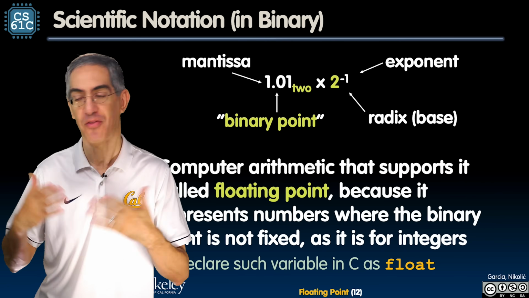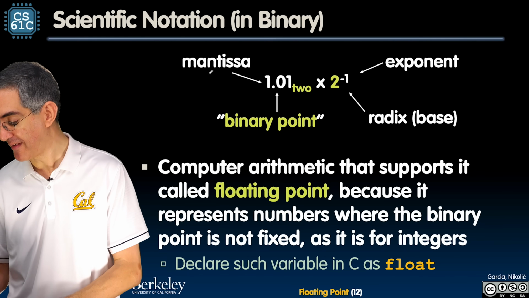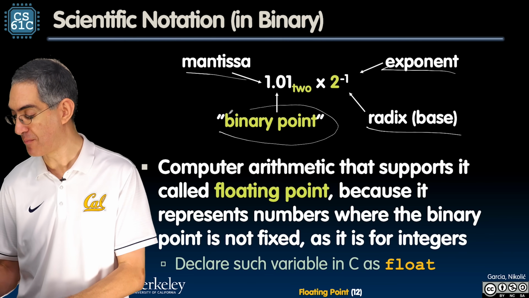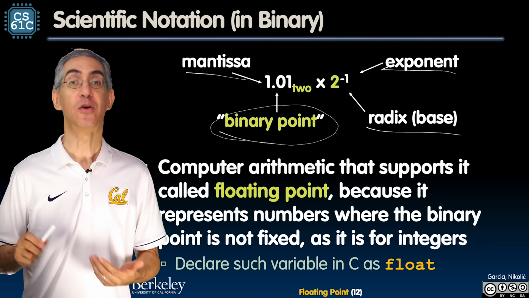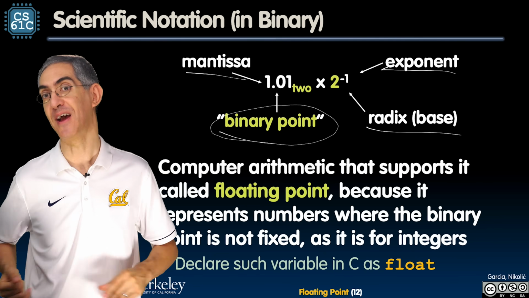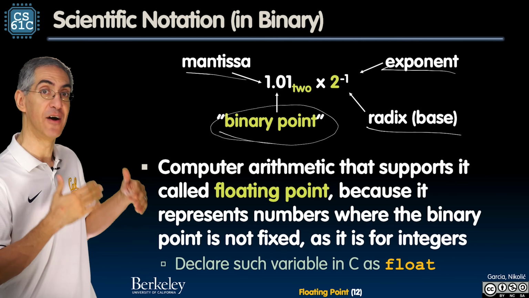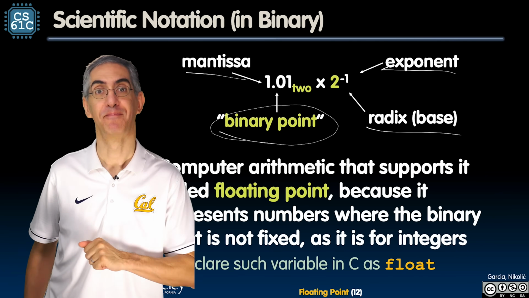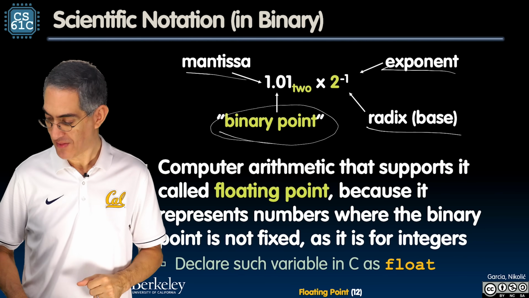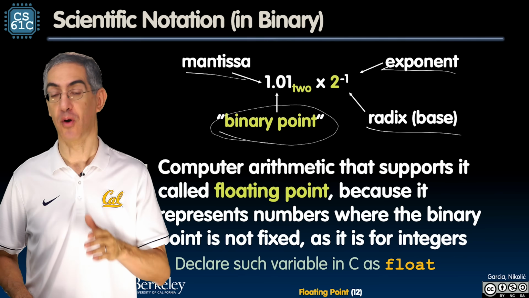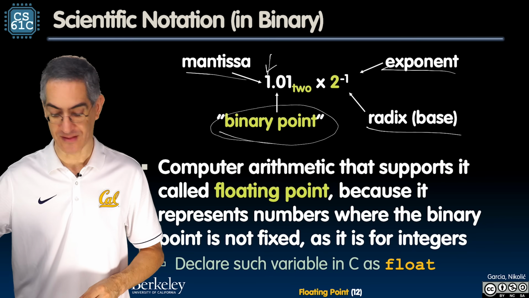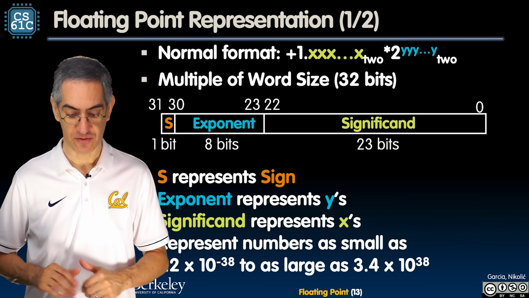Same idea. 3 out of those 4 words are exactly the same. The mantissa is there, the exponent's up there, the base is base 2, not base 10, and now it's the binary point. We call these floating point numbers, officially. And if you've ever seen the keyword float in C, that's it. We're storing numbers in this way, in normalized form, where on the left is always going to be a 1. That's the important thing: always a 1 to the left of the binary point in normalized form.